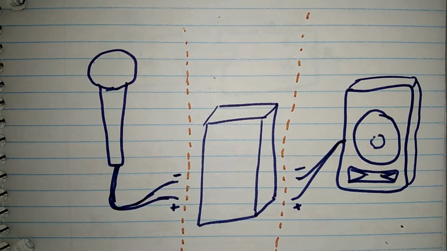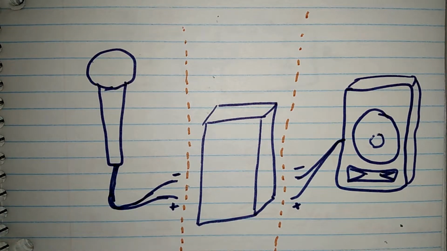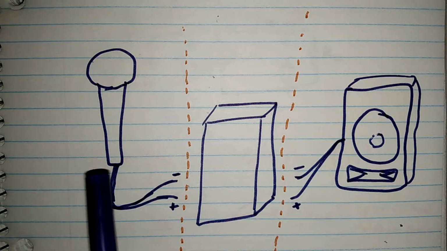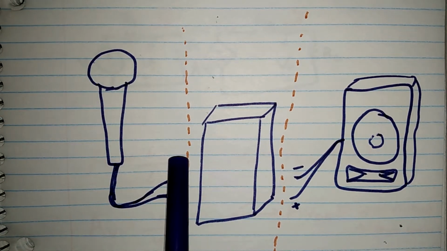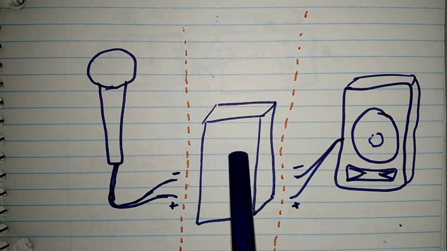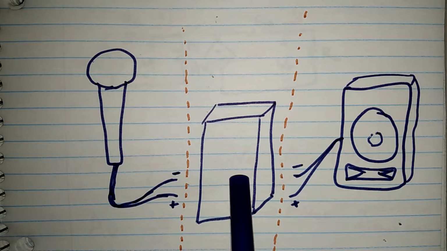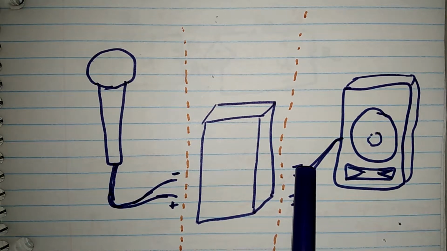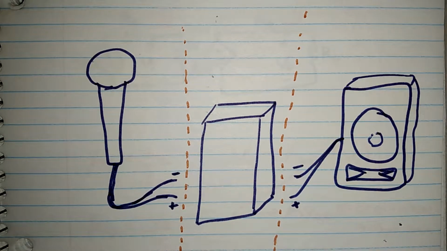Okay, so before we get into representing amplifiers in a circuit design, I'd like to begin with an example. Over here, we have a microphone that has two inputs, plus and minus, which goes into the amplifier box. The amplifier box amplifies it, and then eventually outputs it to a speaker that too has a plus and minus.